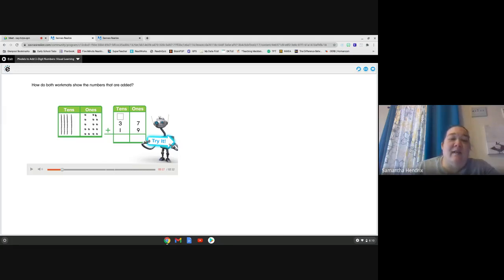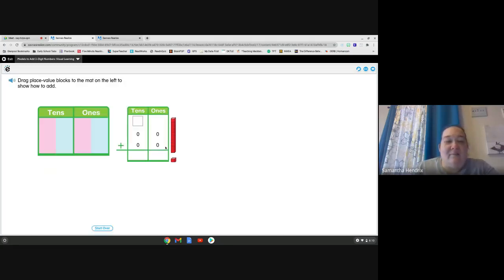And here's my 1-9 for the 19. So let's look at this. Oh, we get to do it. So look, the 10s is red. So let's drag our 10s. 1, 2. So we could make up any. Oh, here we go. Okay, the red goes with red. That would make sense, wouldn't it?